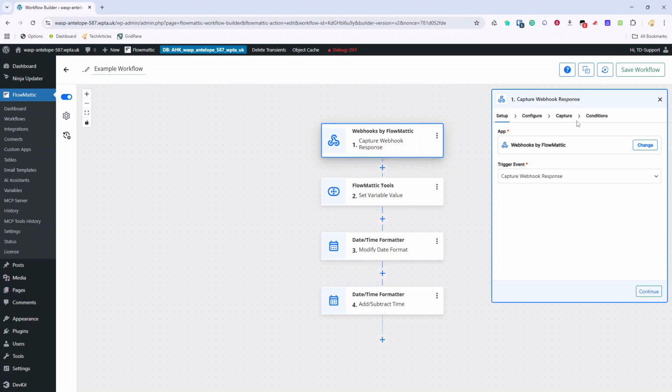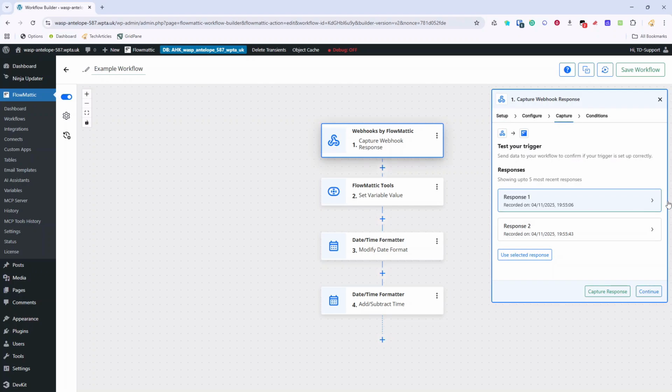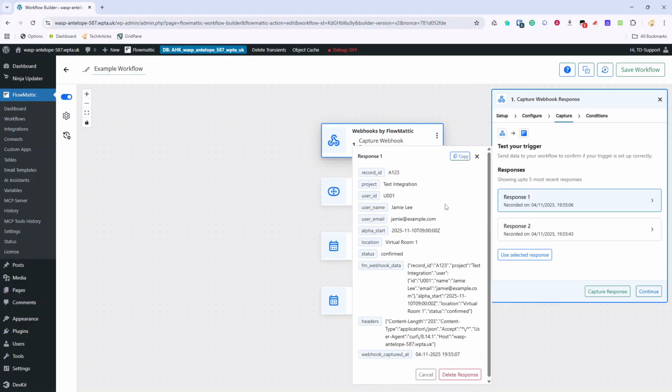So we have a webhook, and I've already captured captures. Now, the captures are identical with one exception. There is this label here that says alpha start, and in this one it says beta start. Now, the issue is that to run this through the rest of the workflow, you need to find a way to unify beta and alpha start, or you have to build your workflow to accept both.